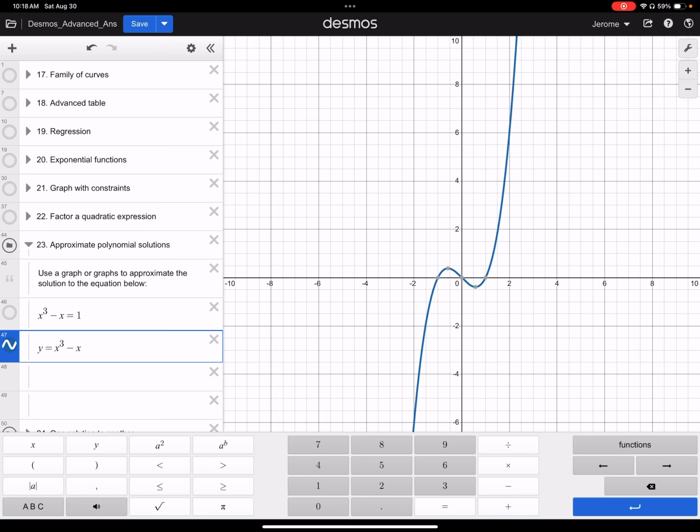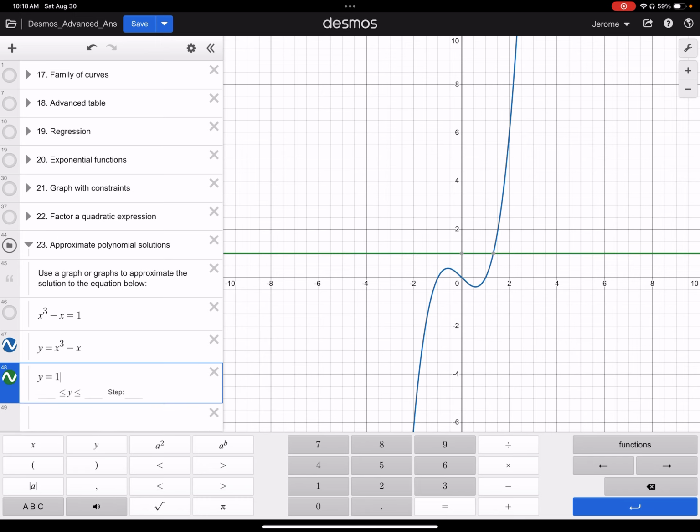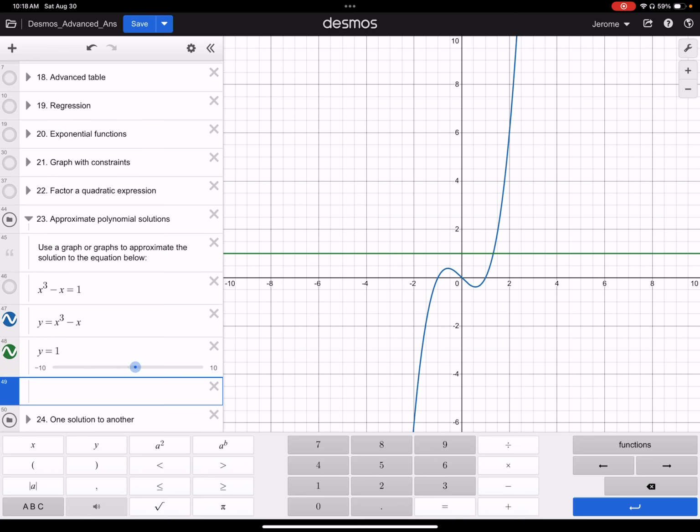Okay, this is not what we want. We're not looking at the x-axis at all for where the solutions are. This is just the left side of the equation formatted as a function, okay? And now on box number 48, I'm going to type the right side of the equation in as a function, which is going to be y is equal to 1. So y is equal to 1. It's going to think that this is a slider. So whenever I click off this box, it's going to turn into a slider, but I'm going to keep it like that.